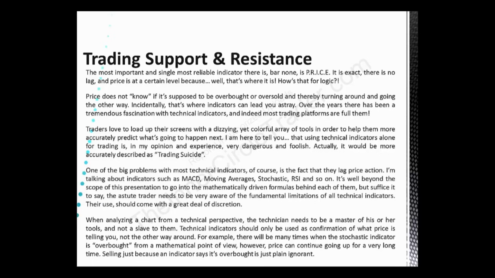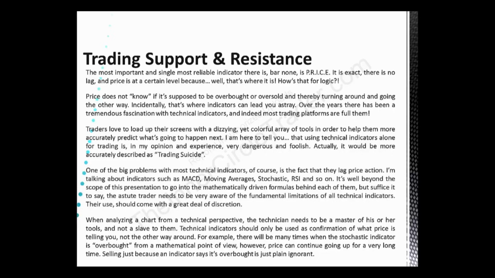Now, I'm a very firm believer that horizontal support and resistance is absolutely the best in terms of gauging the measure of supply and demand. And I don't have a whole lot of faith in diagonal trend lines. I don't like seeing uptrend lines and downtrend lines. I have no faith in them.